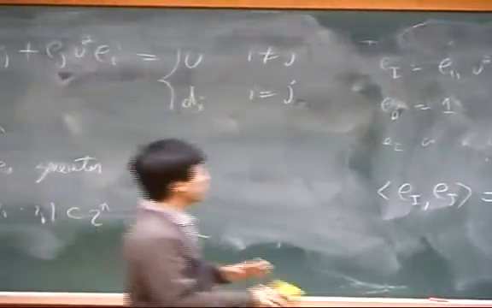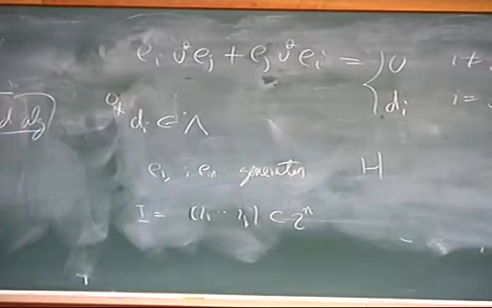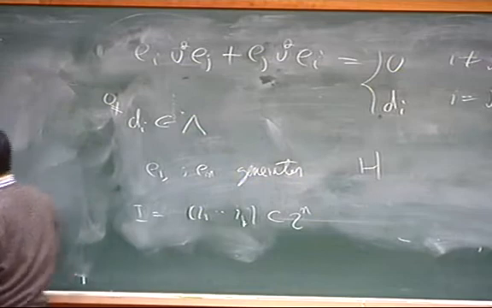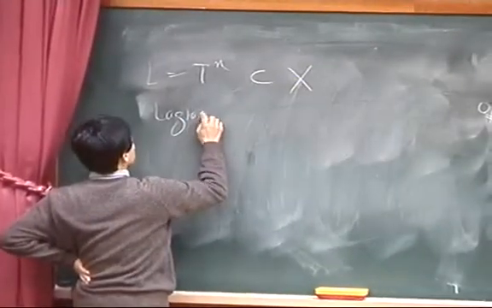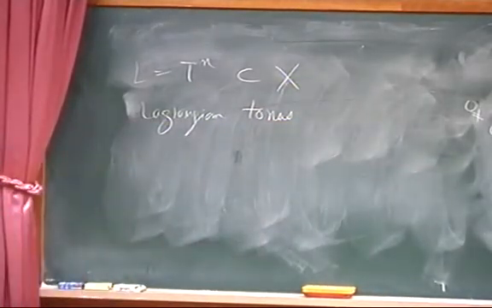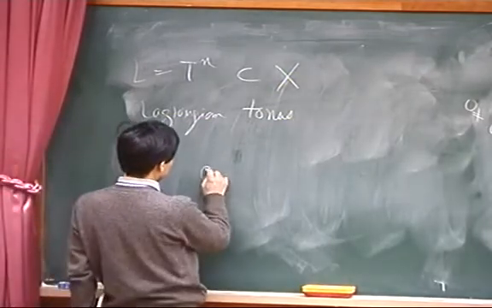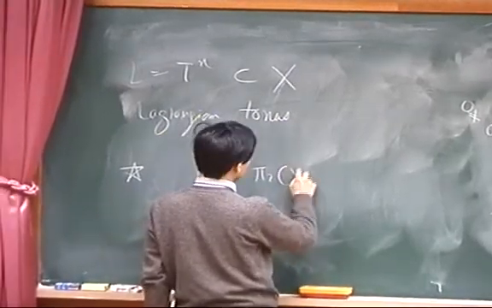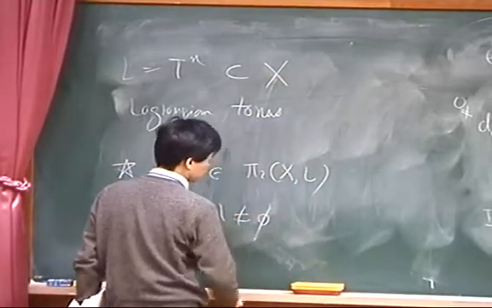Okay. So I want to explain how this cyclic Clifford algebra appeared in Lagrangian Floer theory. And of course, I want to talk about Lagrangian tori in X. And I want to assume one condition, star, which is the following. Suppose beta is in relative pi 2, and assume the moduli space is non-empty.